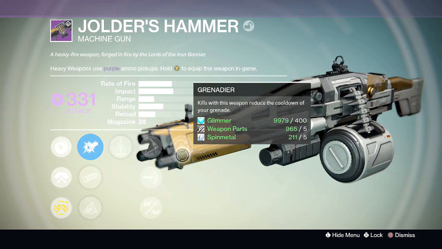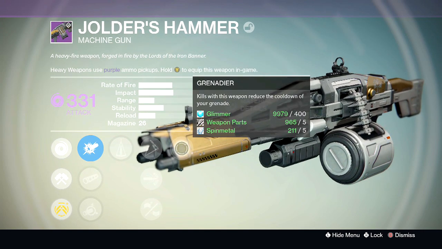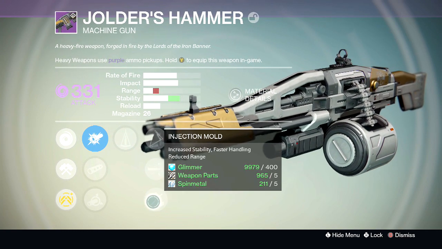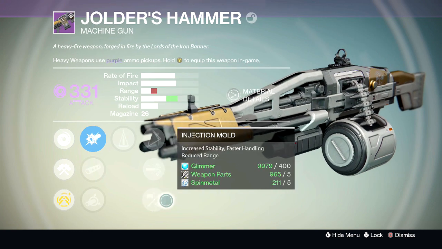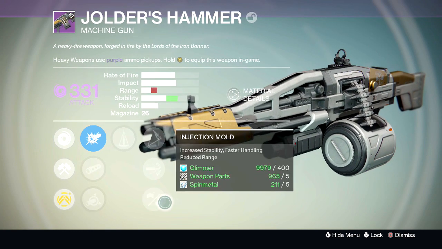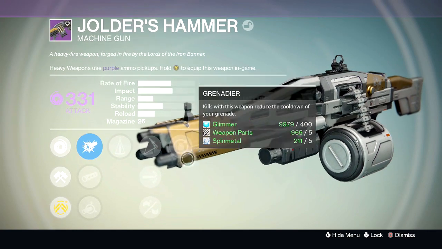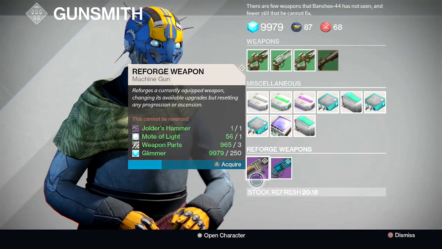Grenadier, this isn't so bad. It used to come with Jolder's hammer when it first started, but that was forever ago. Now this one is increased stability, faster handling, reduced range, injection mold. This is actually really good, especially with the counterbalance, the injection mold would be really good, but Grenadier is just a wasted perk in my opinion. So we're gonna roll it again.